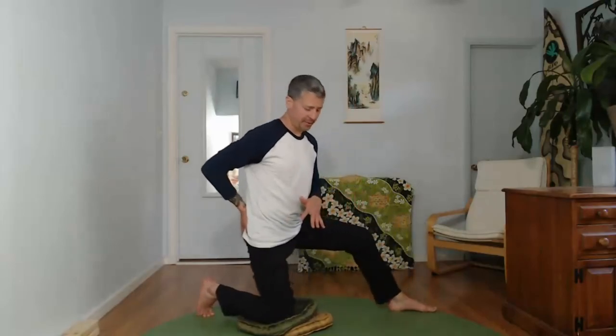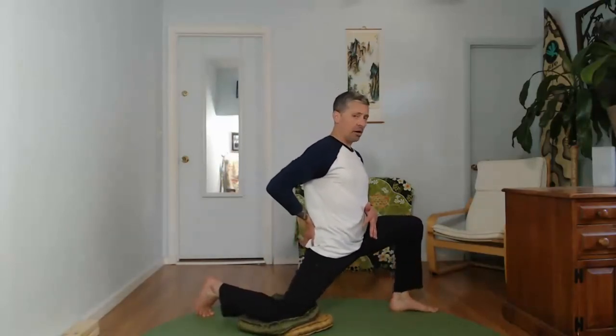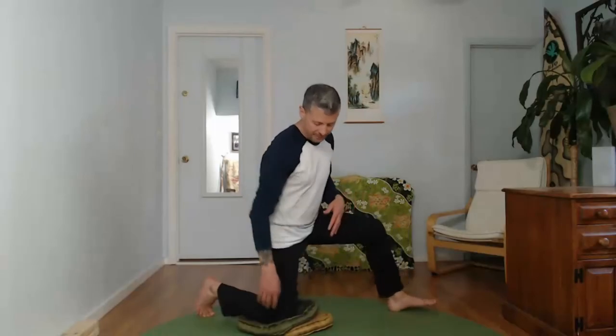So just go very slowly, nice and easy. Start to dial in that breath, slowing everything down, drawing the power from the breath into the body, and then imagining it going everywhere, nice and strong. Let's go ahead and switch sides.